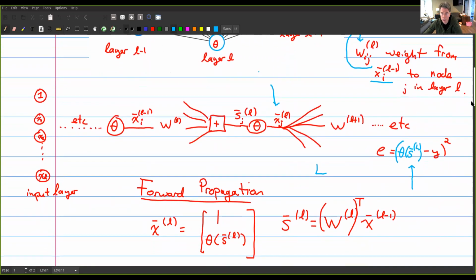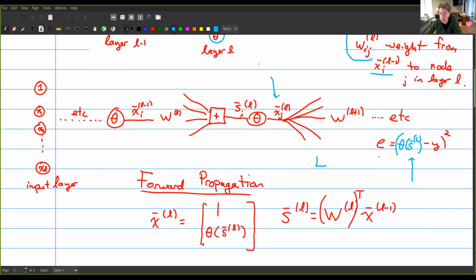So great. This is the output of the last layer. This is the error that accrues from the difference between the network's prediction on a single input and the output. So this is the label. This is the known value. And here we're using mean squared error. And so this is the pointwise error that's caused by a single labeled training pair, x, y. So you'll have some hypothesis produced by the network, that's what that is. You'll have some true value, and then the square of their difference is the error.